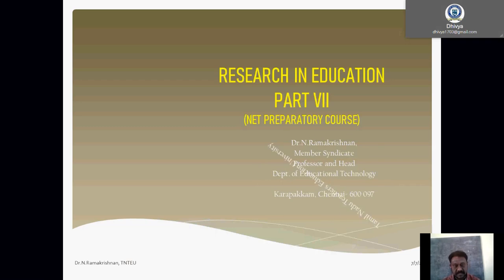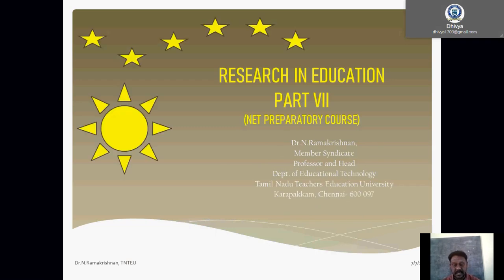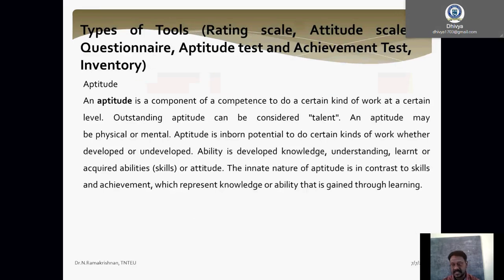Actually, we should first understand the difference between attitude and aptitude. Attitude, we have already seen in attitude skills, and it is something different from aptitude. Attitude is just an inclination. But in aptitude, there is both physical as well as mental disposition towards a particular job. Before getting into a job, if the employer is interested in selecting the right person, they will conduct aptitude tests.